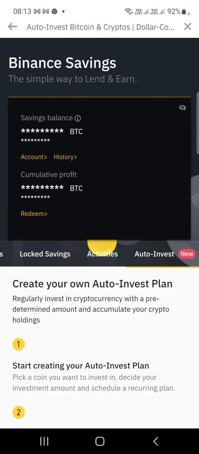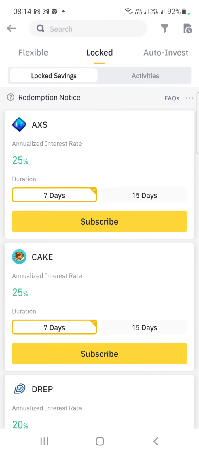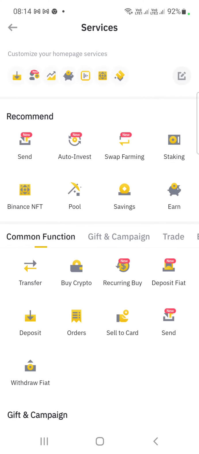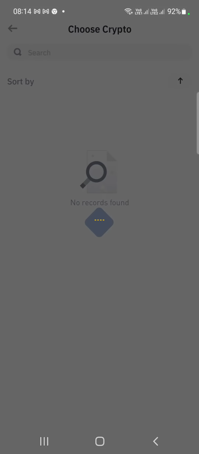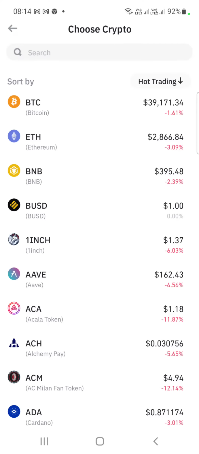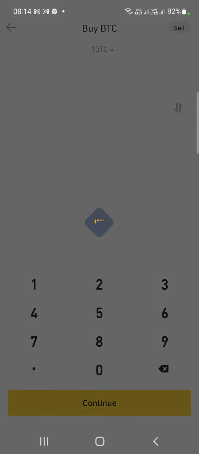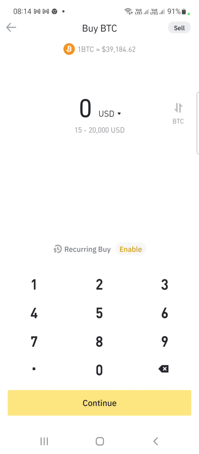And auto invest is, as I've already told, where you can create your own auto invest portfolio that keeps investing every time. Now you have the option of transfer and buy crypto. If we want to buy a specific crypto, if you go over here, you can buy.